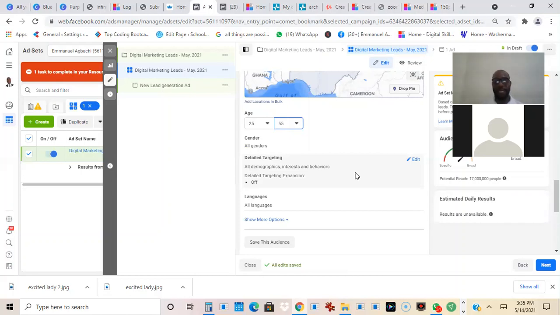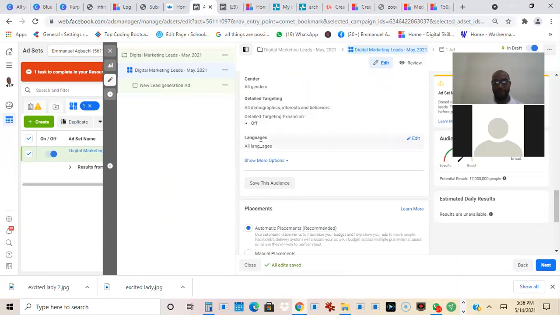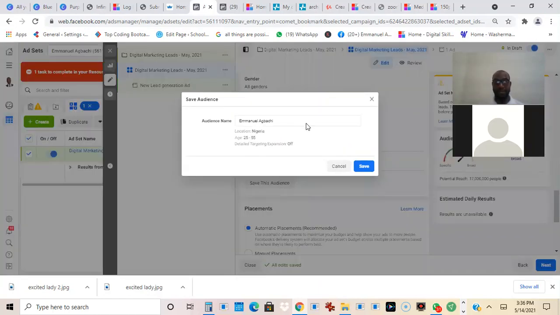Is that okay? So next, of course, the languages are okay, right? We can save the audience or we can decide not to save it. Saving the audience will enable you to use that particular audience when you are running another ad. If you're going to create another ad, you might decide to use this particular audience. So if I click save now, it opens up this screen, and I can give it a name.